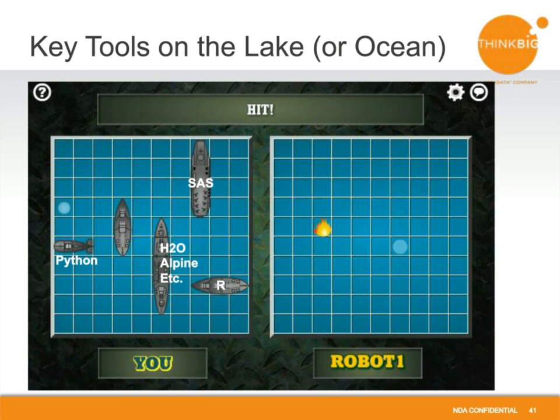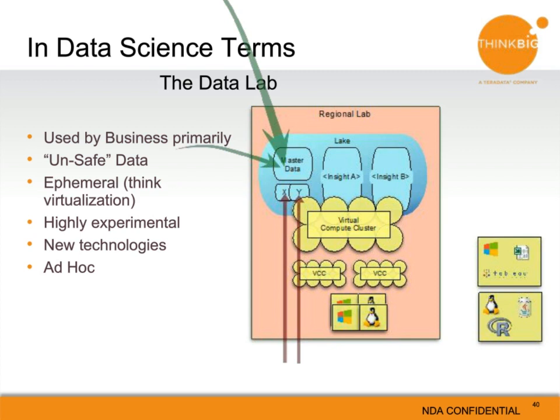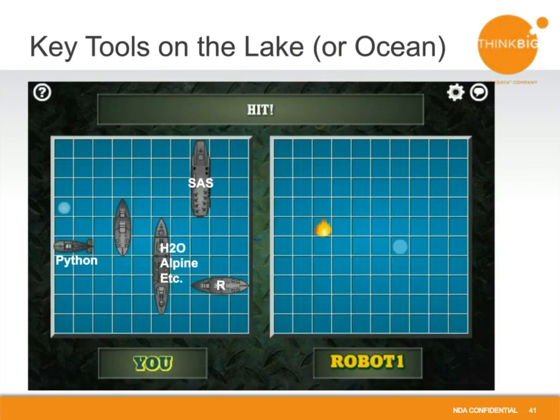It's a little less nimble, and that creates a challenge for us when we look at working with SAS on the data lake, because if we're working with what we noted just a moment ago, being these highly experimental, unsafe data, a lot of it is unstructured, a lot of it needs a lot of wrangling and processing ahead of it, and because that aircraft carrier doesn't provide us with the scripting capabilities and the data wrangling and manipulation capabilities we need, we often find that we can't just work with the raw data with it. Instead, we tend to work with smaller, nimble tools like R down there in the bottom right.